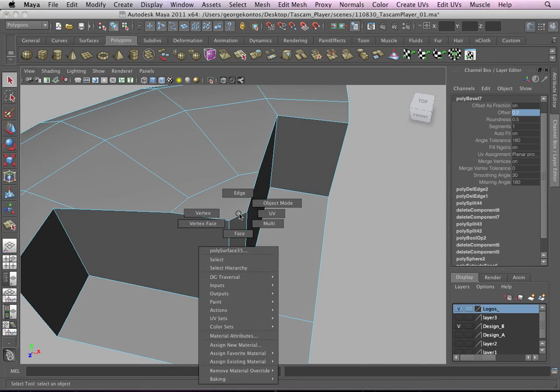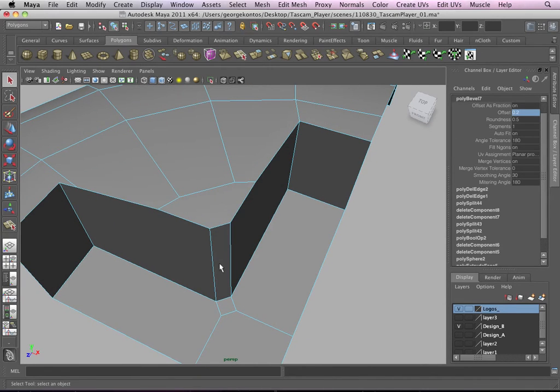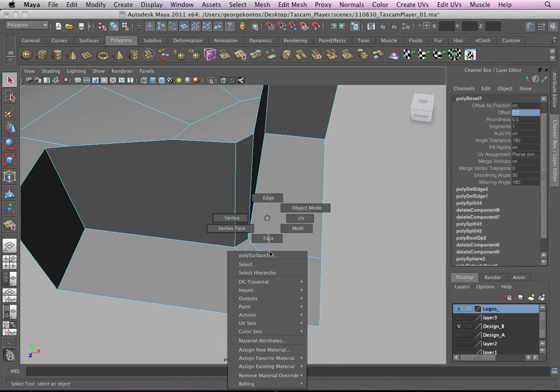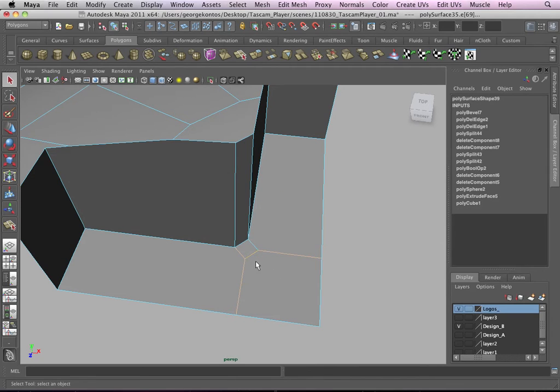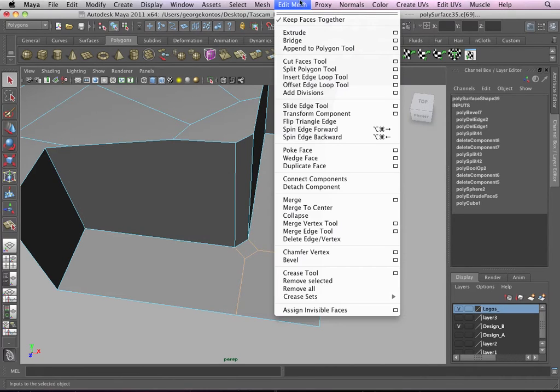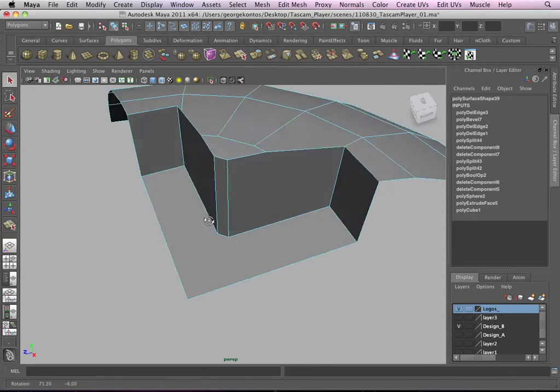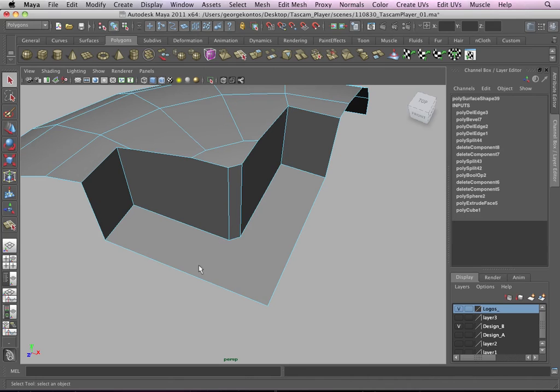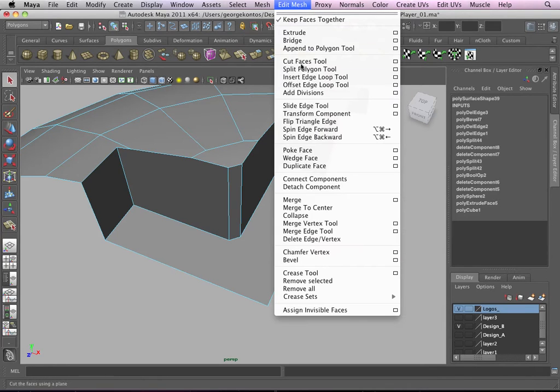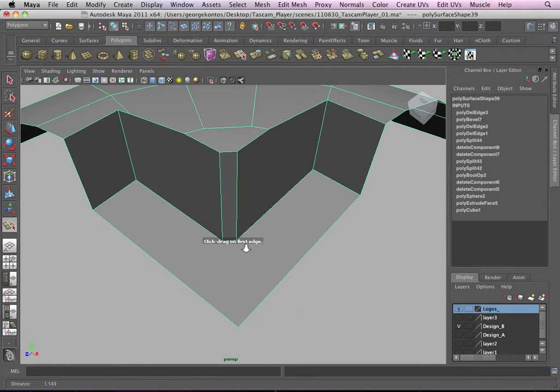And let's get rid of these edges down here. So delete edge vertex. Then we need to reconnect. So go to the split polygon tool.